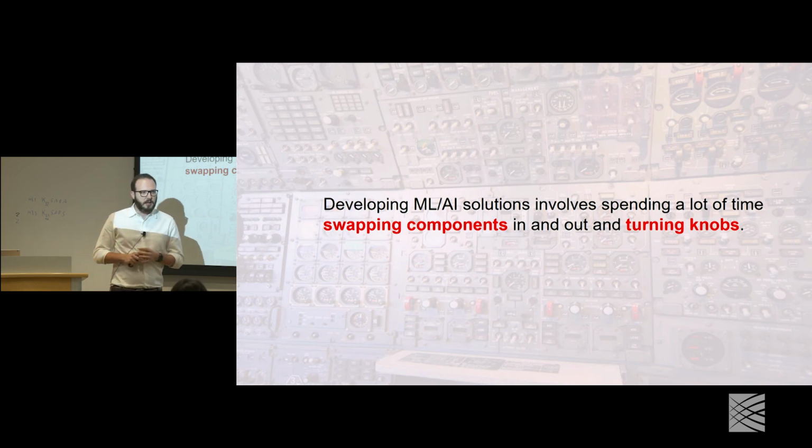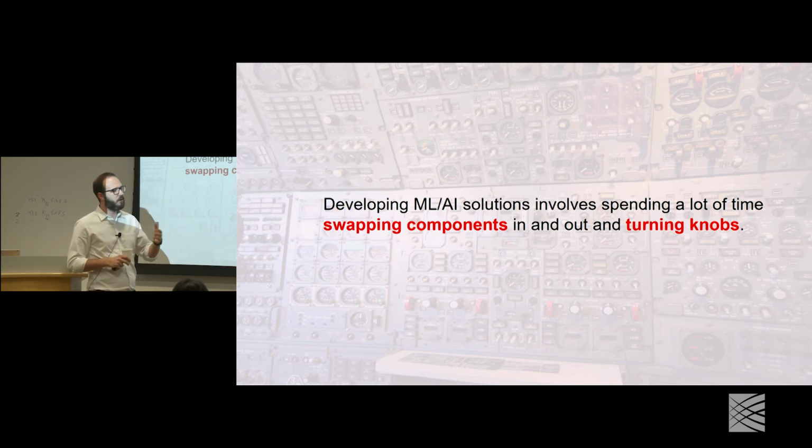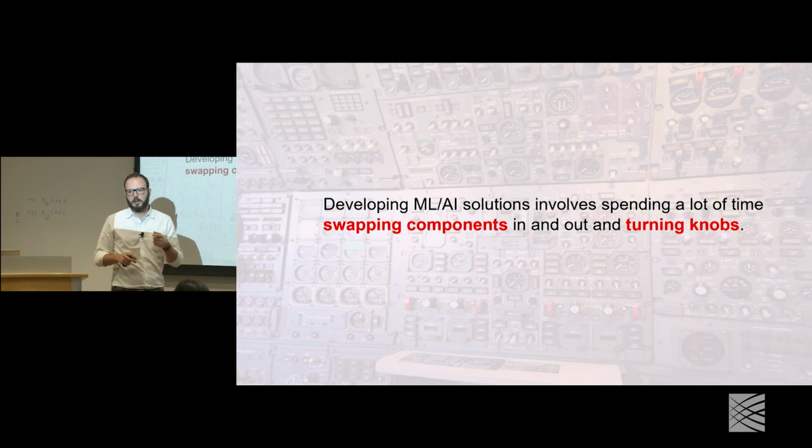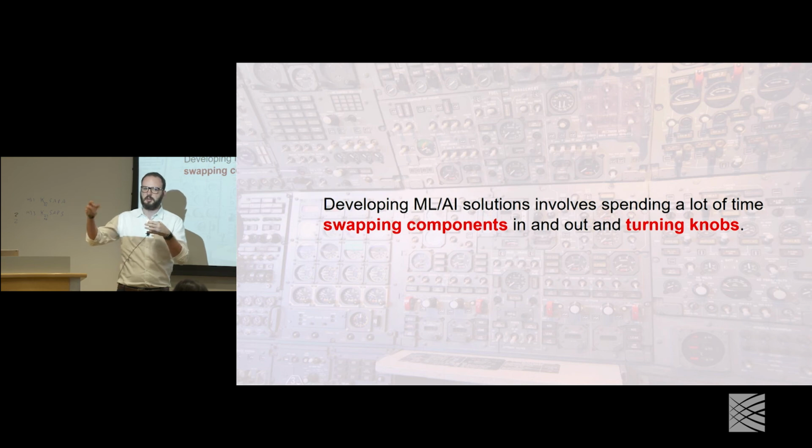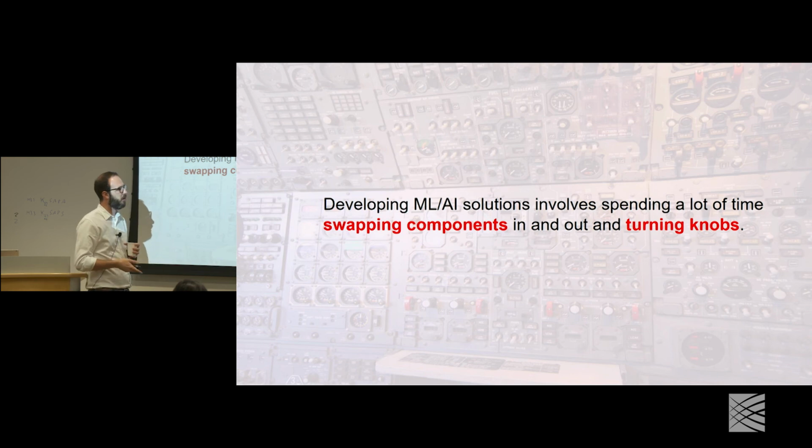So the example that I just showed you should have convinced you that when you develop a machine learning solution for a given problem, you inevitably spend a lot of time swapping different components. The components could be ways to preprocess the data, individual models, the parameters of all these things, and tuning all those knobs. Changing a parameter may affect another parameter, so now you have to tune that, and you start thinking about these super high-dimensional spaces. But as a human, you're limited, because you run an experiment, or maybe a sweep through experiments, you see how it works, and then you have to incorporate the result in your mind and figure out what to try next, and this doesn't work particularly well, we found.